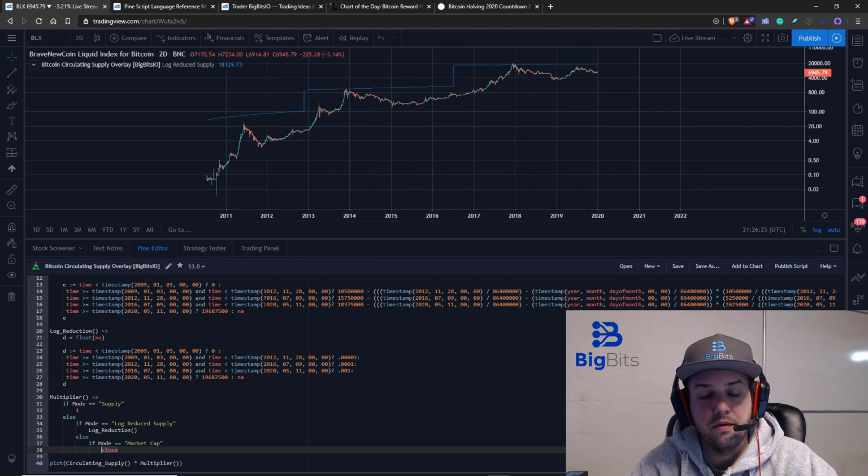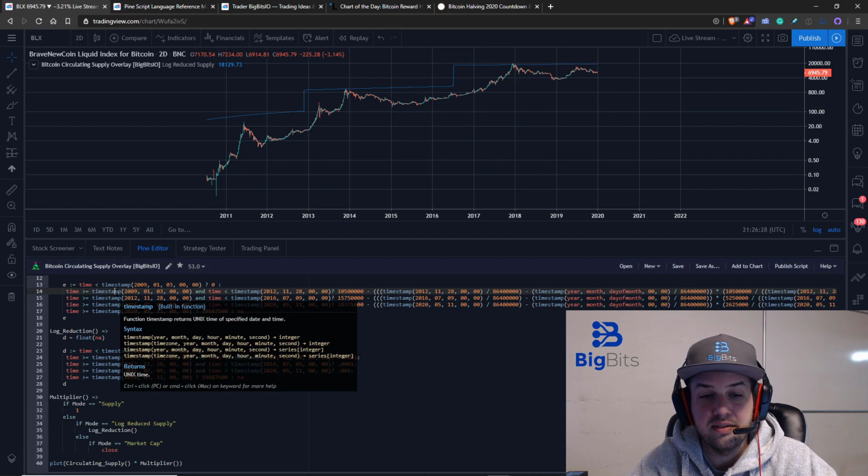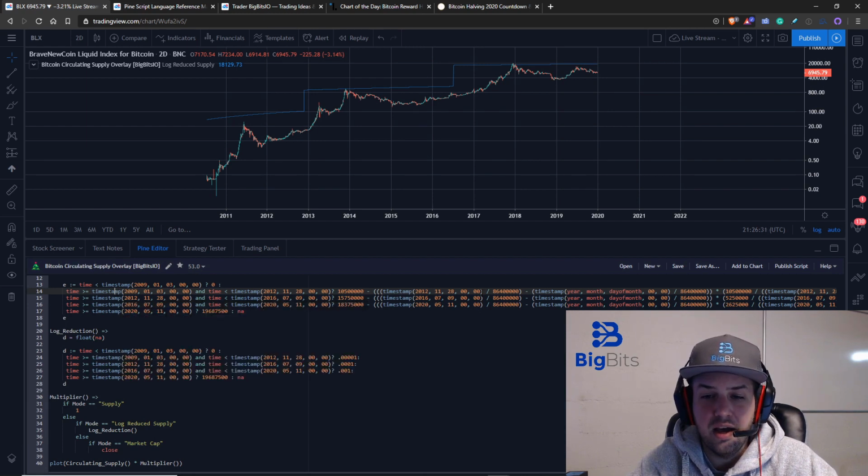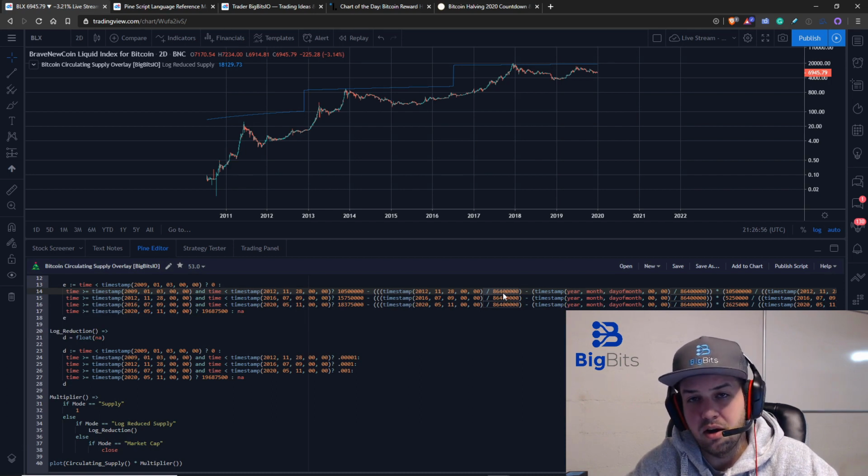The key takeaway, if you're following the series, is how to work with UNIX timestamps and how to compare those. And you'll particularly probably want to pay attention to how I divided it by 86.4 million for a day. Now, if you want to work with smaller amounts, you could probably do that. Like if you wanted to work with 1 minute charts, that might be 60 or 6,000 on this scale. I can't remember exactly, but if you take all the seconds in a day, divide this number by all the seconds in a day, and then you'll get what you should divide it by to see it on a single second scale. So just something to keep in mind, that you can do that.